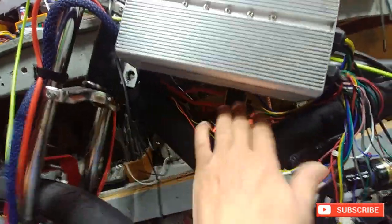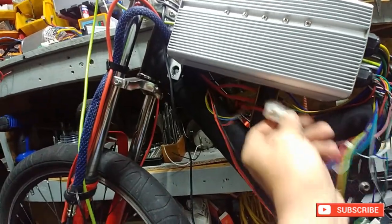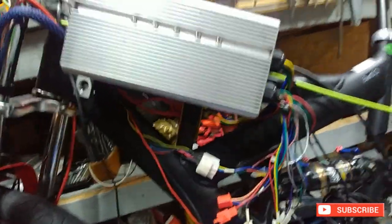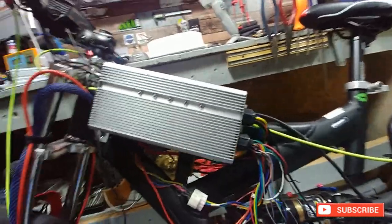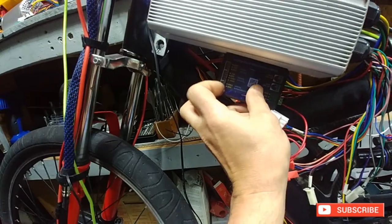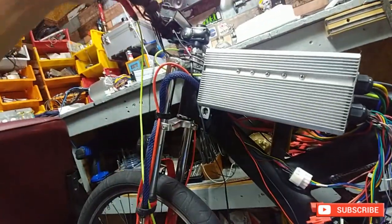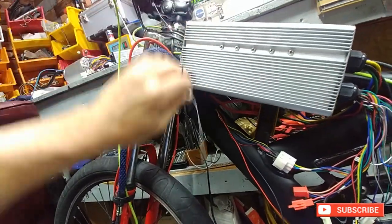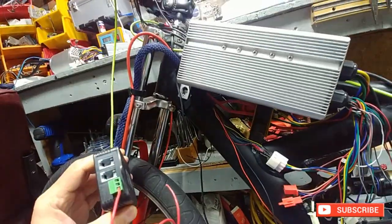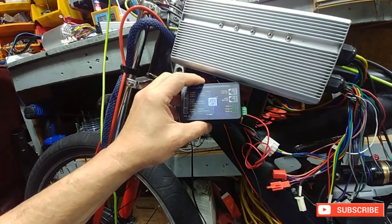We still got this area in here to fill if we want to. I could put the hall connector strapped up like that. I was also maybe thinking of putting the Juntech module in there. This would make it easier for me only because I didn't make the wire off the hub for the temp sensor long enough. It's got to come up and then it would pretty much reach right there — so that would be a good idea. Anything that comes off of this here is just a single wire going to the rear of the bike for the bolts.